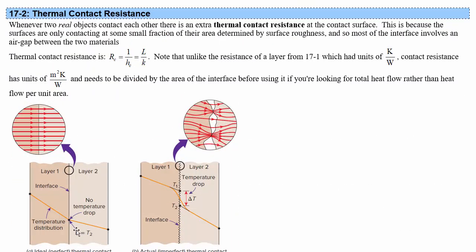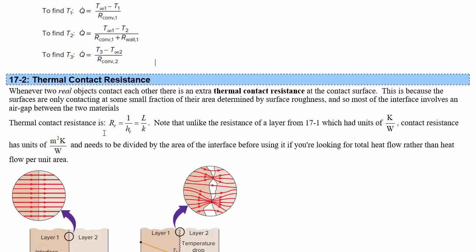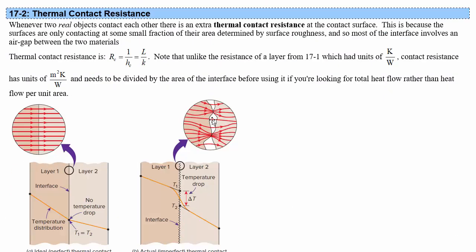Whenever two real solids are in contact, like in this last example, you probably don't have a perfect connection from one surface to the next. You probably have some imperfect connection because the solids are rough at the microscopic scale. So unless you do some thermal compression bonding or something like that to make a really perfect connection between the surfaces, then you have voids in the contact.